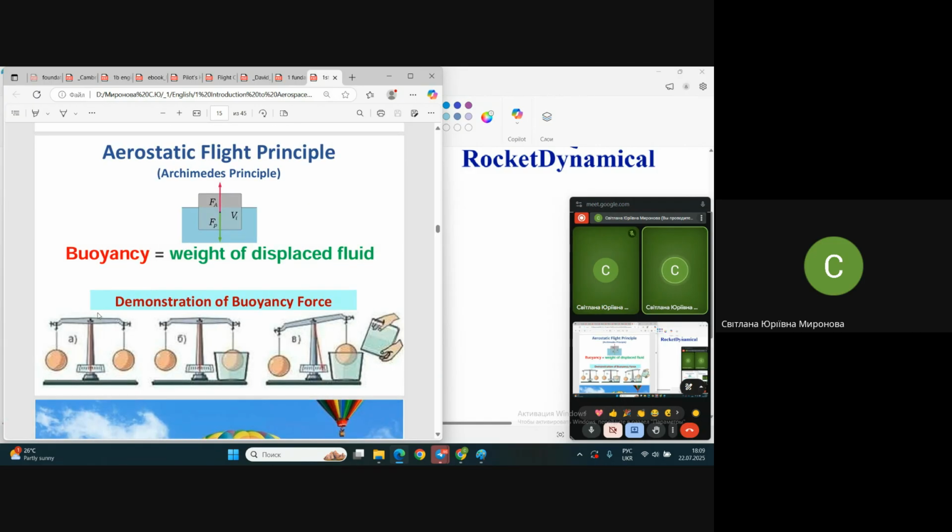How is it acting? You see some scale with two equal spheres which are in balance right now. And on one of these spheres, an empty glass was placed. It's still empty, and the scale is still balanced, as we might see. And as soon as some liquid is added to this glass, what happened? You see, the scale is unbalanced. Seems like this sphere became less in weight.